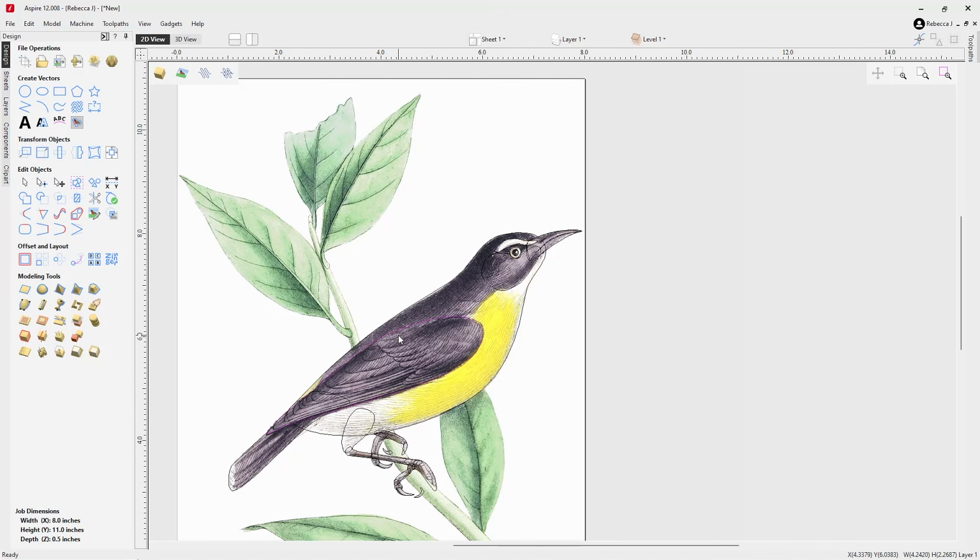Same for the wing over here. So it's just right click to get out of node edit mode, take that, we're just going to create a copy of it, and paste it, and then press N on the keyboard to node edit that, in which case I'm going to delete those points at the bottom over here, don't need those. It's this line that I'm interested in.